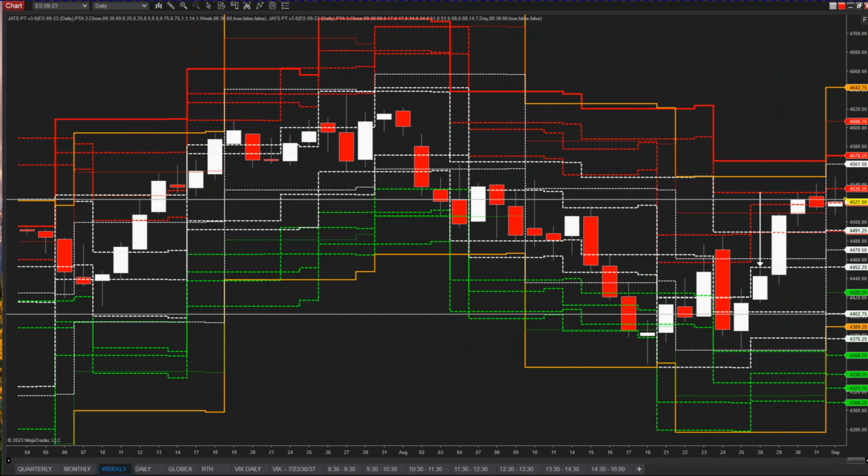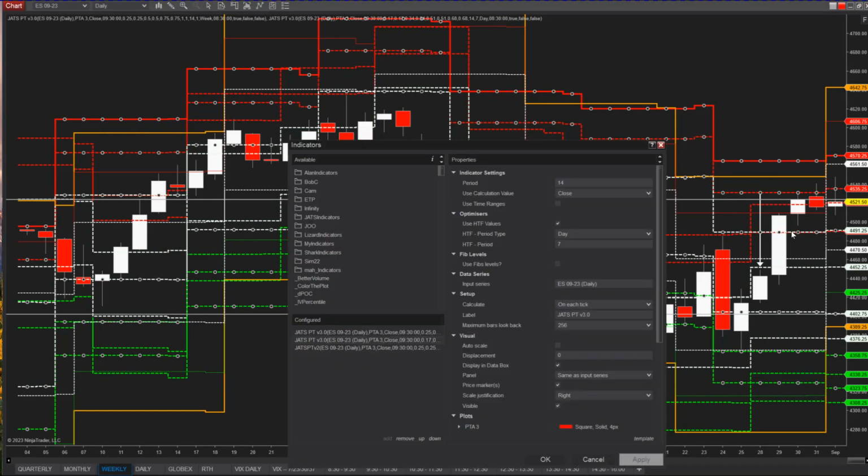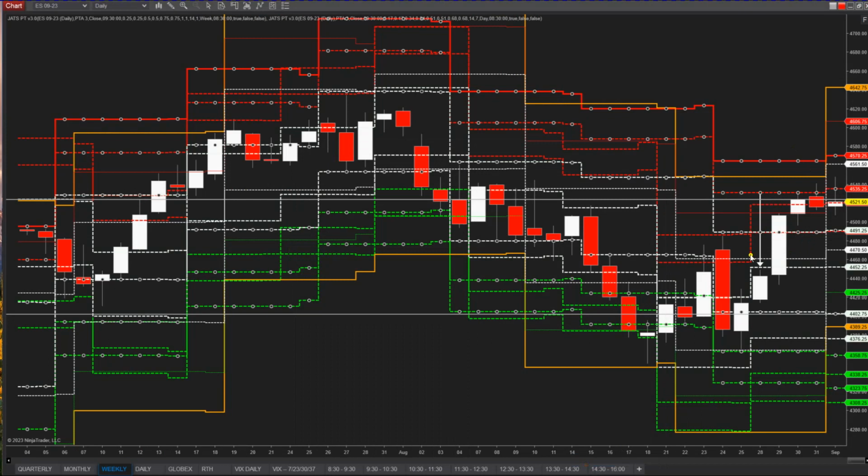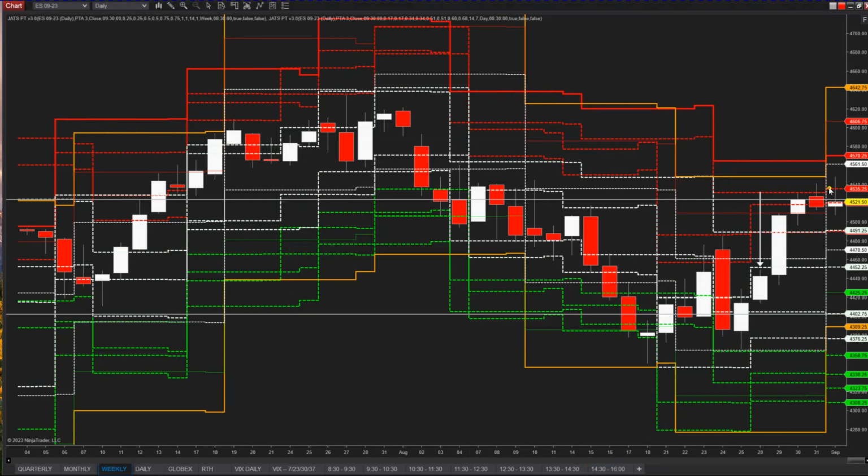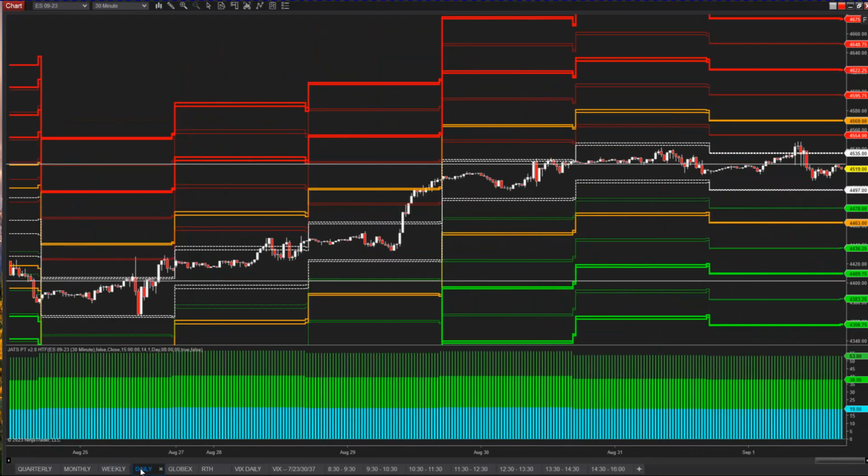Okay. So we also see nothing but wicks and pain above this level also. And that is your weekly 7 day 2. So definitely looking for a little bit of long side. When we get to the VIX, I'll show you that in just a second.